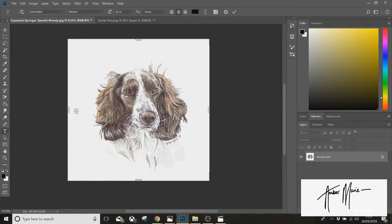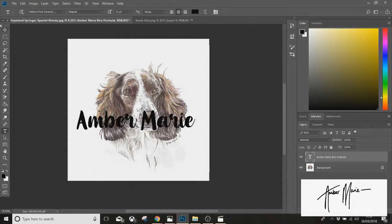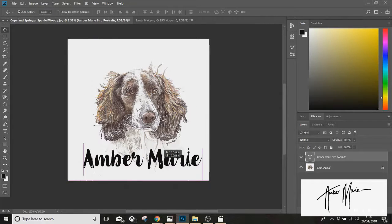Imagine if, so for example, if you wanted to go Biro Portraits, don't know why that's one so small, but imagine if that was your watermark. Not only is it very obstructive of your image and you can't see your beautiful portrait behind, but it's also not very pleasing to the eye for most people, but always put it at the bottom.